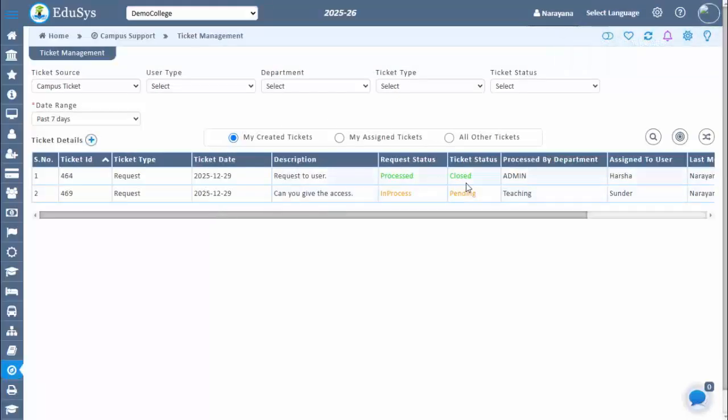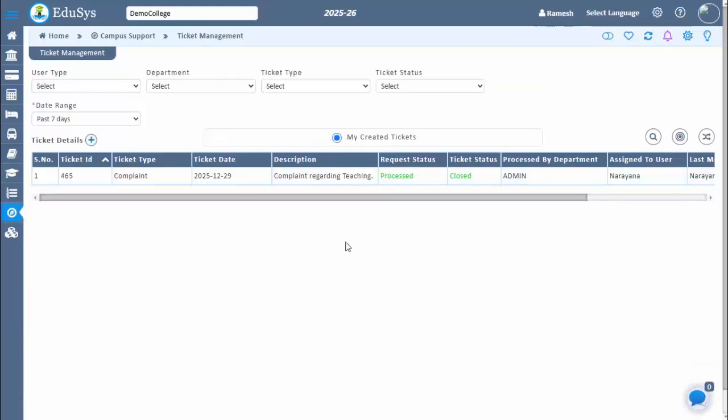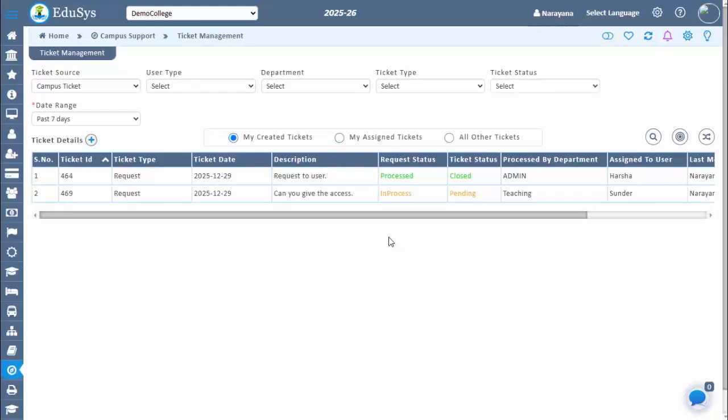After the closure, the student or parent can provide a service rating, enabling the institution to evaluate performance and continuously improve service quality. Through this structure, the campus ticket workflow for the student and parent, EduSys ensures that every concern is formally documented, properly routed, actively monitored and efficiently resolved. This process eliminates communication gaps, enforces accountability, accessibility, and resolution time, and significantly enhances trust and satisfaction among student, parent, and institution management.